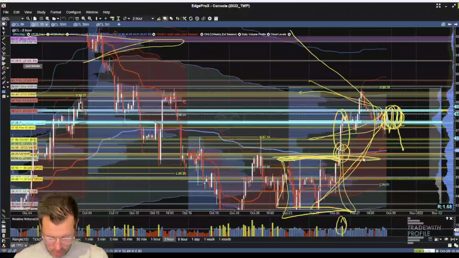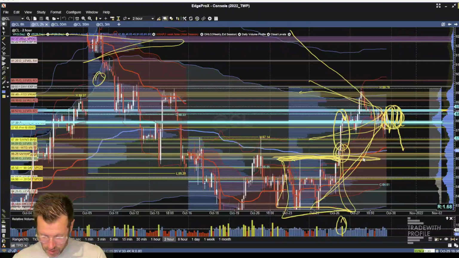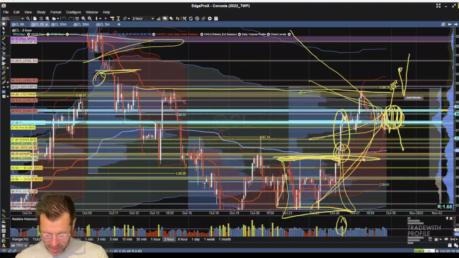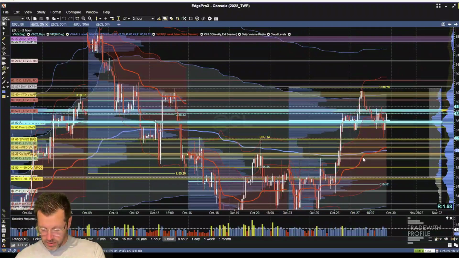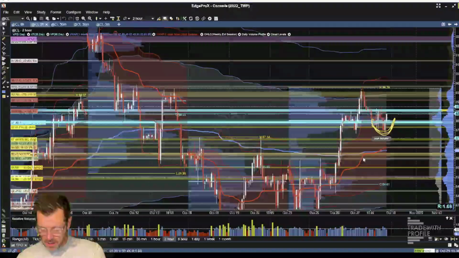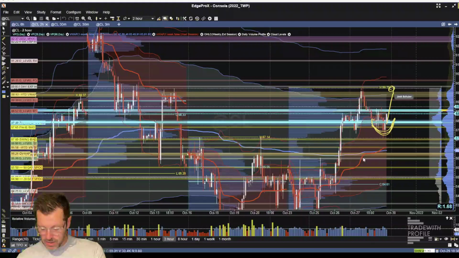Notice that there are some holes in the composite, these low volume areas, as we go and test them. So the first destination would be to test this poor high. Above that, we could pause at this high volume node and then back off. And then if we punch through that into this low volume area and back off, and then on to the key reference up there. But definitely looking for the auction, as long as it holds in this area, to push here and make new weekly highs.